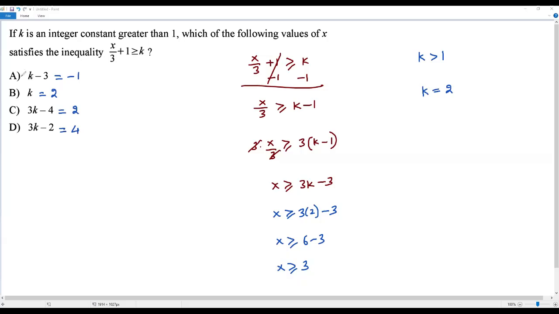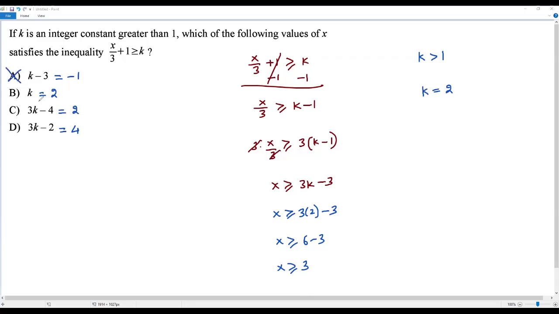So here in answer choice A, the value of x is −1. Now we have to check whether this value of x, that is when x = −1, satisfies the result of the given inequality, x ≥ 3. So when I plug in x = −1 over here, I am getting −1 ≥ 3. This is false, because any negative value can never be greater than a positive value. So the value we get for x in answer choice A does not satisfy the given inequality. So we can reject answer choice A.